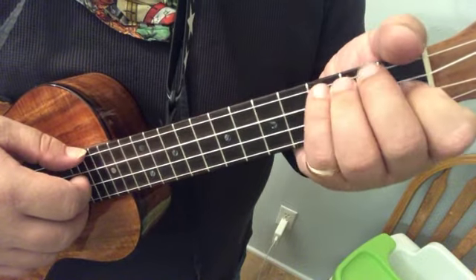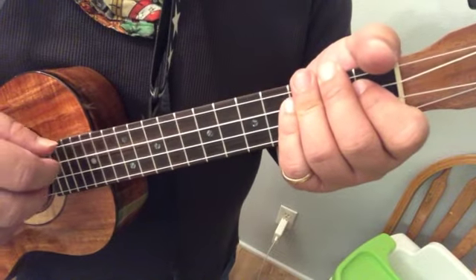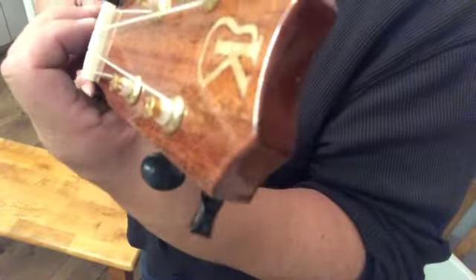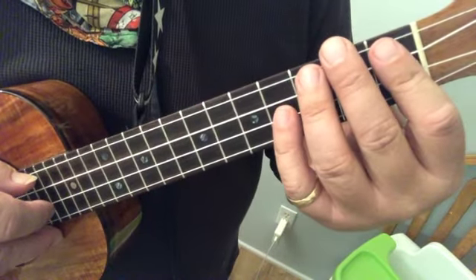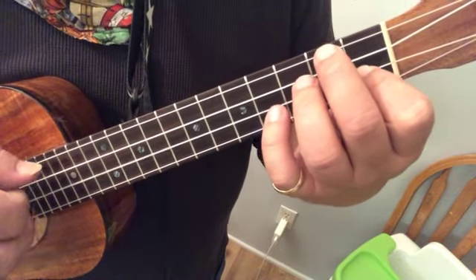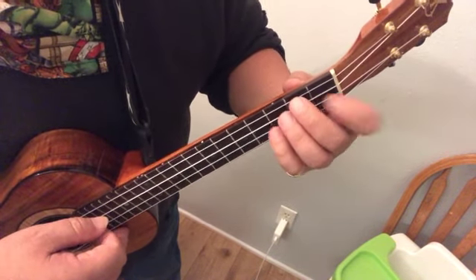If your hand position is terrible, you'll never do it. If your wrist is bent back or too deep into the palm — this is the place where I give you comments saying can you fix this left hand. We want our fingers rolled in and the wrist down like that to give us this architecture. Depending on the size of your hand and your ukulele, you might have to rock between these — let your first finger up a little. You can rock the hand a little bit, but not way out.